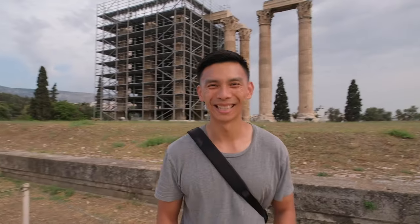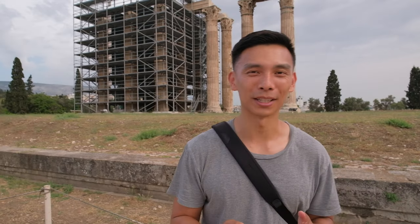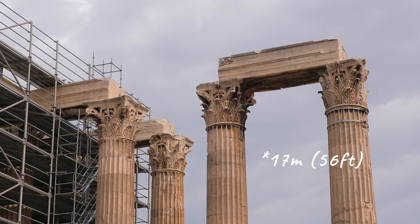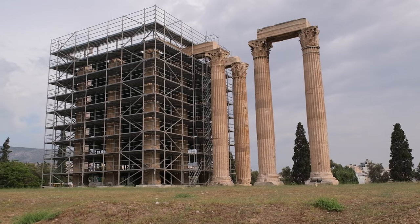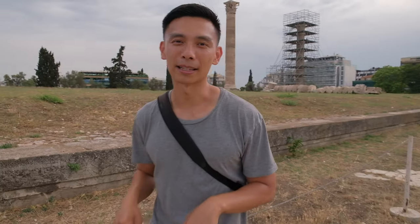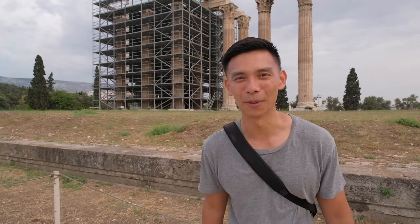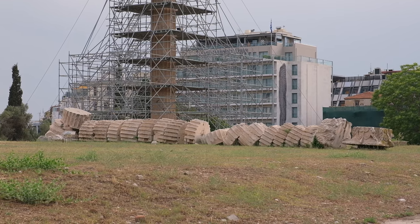Wow, it's so much bigger than I expected! So we've made our way over from the Olympic Stadium and only five minutes away is the Temple of Zeus. There used to be 104 of these 15-meter tall columns — just imagine how gigantic that would have been. All that's remaining is about 15 of them, including one that's fallen just over there. Entry to this place was actually included in our Acropolis package, but if you want to come here separately it costs 8 euros. This temple took almost seven centuries to complete — pretty mind-boggling. A series of wars, conquests, and earthquakes has left it in the condition it's in right now.